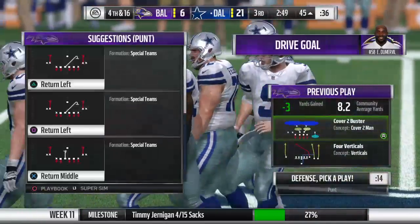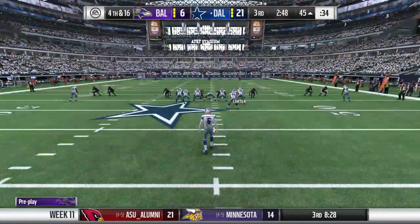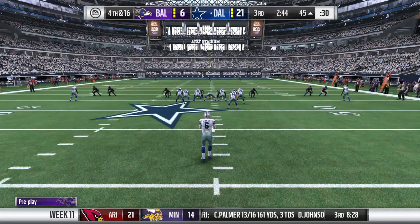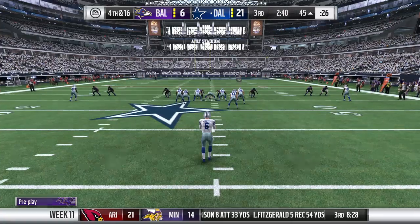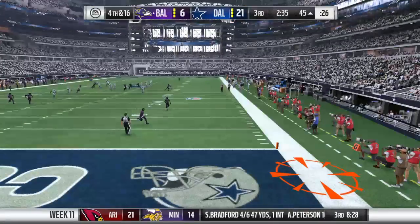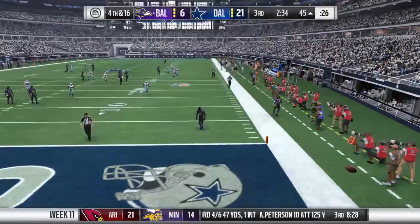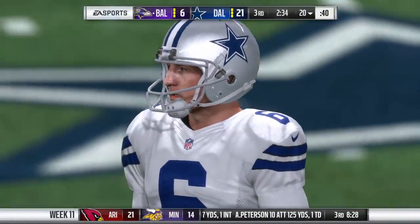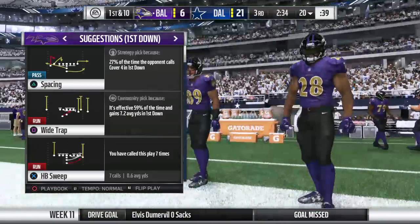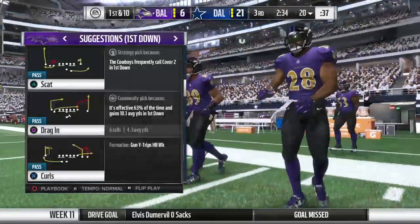On plays like this where the ball comes free, it's often unusual for the team that lost it to get it back, because this is the quarterback. The ball gets away from him. Everyone else is trying to execute what they're supposed to do on offense. They're usually looking in the other direction, downfield, or have moved away from him. In this case, though, a teammate is able to come up with the ball. Now the Baltimore offense heading back out onto the field.